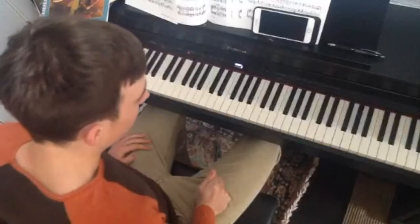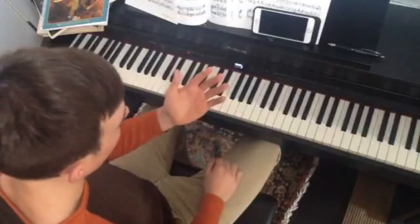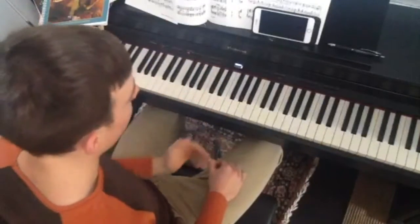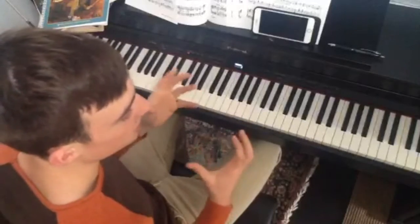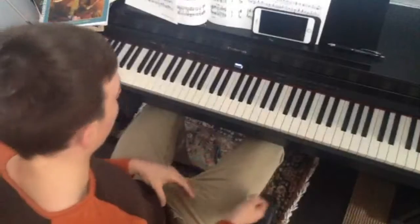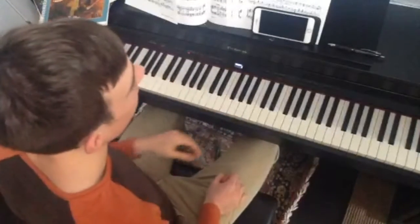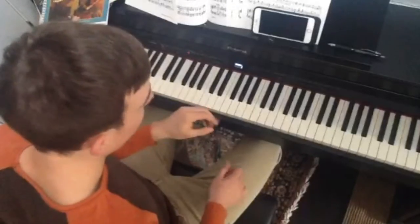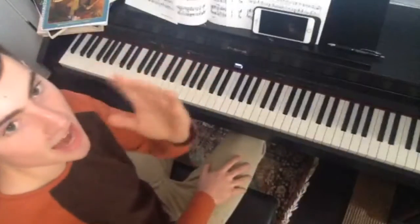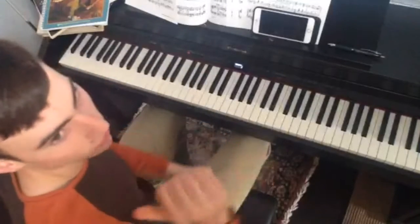And pretty much you're going to want to put your left hand an octave below your right hand so that you can do them simultaneously when you have the coordination to do so correctly. So I'm going to show you the left hand alone so that we can practice that, and then we'll try them together. So for the left hand, it's going to be the exact opposite. You're going to do the exact opposite of what you were doing with your right hand.